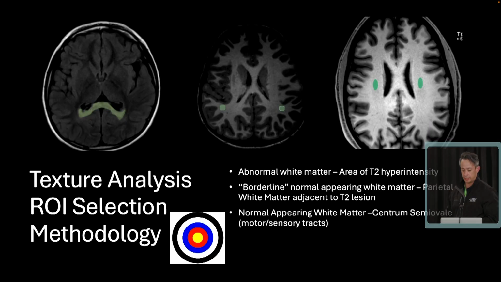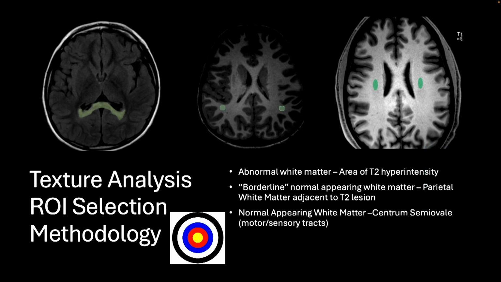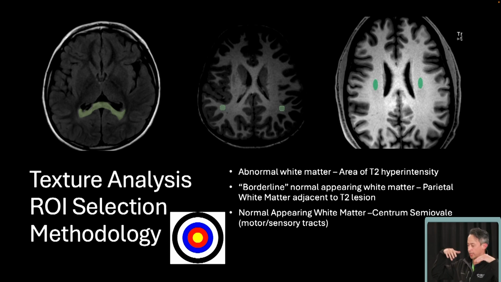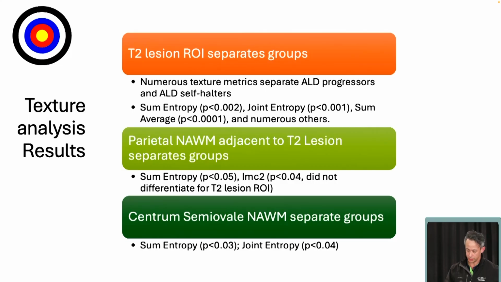And so what Shahnaj did was she looked at, we're used to looking at T2s, but you can do this with basic T1 imaging as well. So she looked at cerebral ALD lesions. She looked at the normal appearing white matter just outside the cerebral ALD lesions, and then she looked at distal normal appearing white matter higher up in the brain where there's no local disease. And you can just start to take those measurements. And when we took those measurements, a couple of things came to the fore.